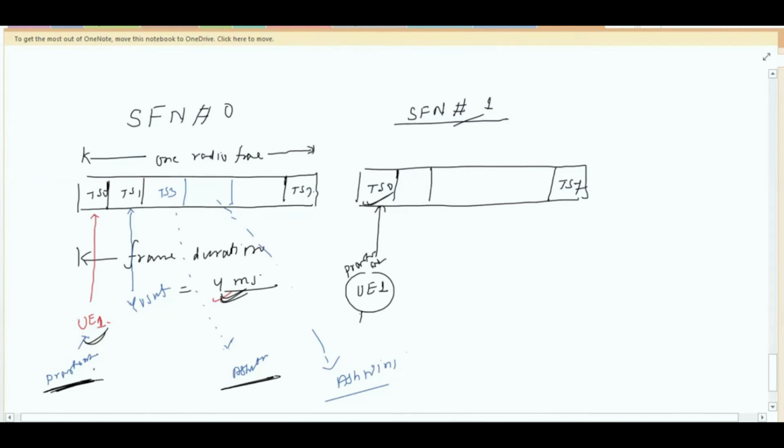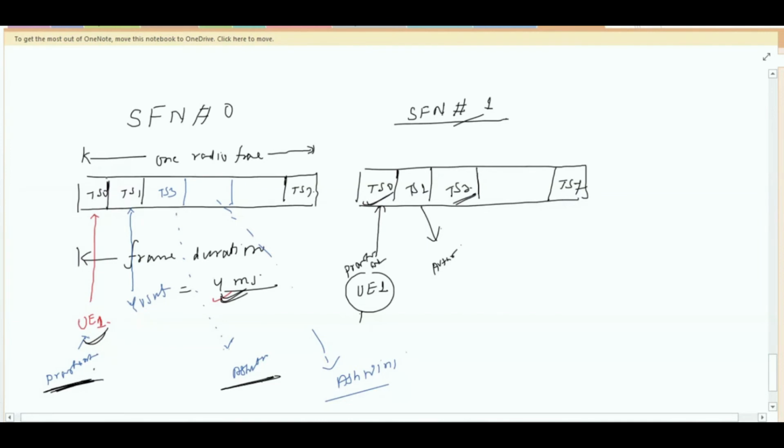So now this TS1 has to be given to a new user. Let's say a number of users will keep coming and frames keep transmitting. So now suppose it is given to a new user, say Avtar. Now TS3: Asutosh needs more than one slot, so Asutosh will get exactly the same slot number. Why is it happening? Understand, this is a very important concept here: to make your symmetric transmission.